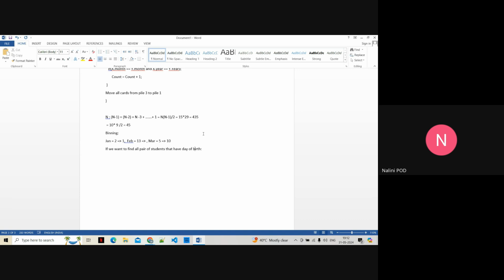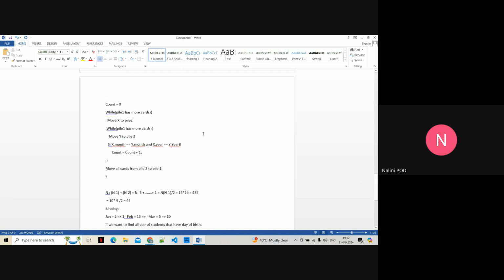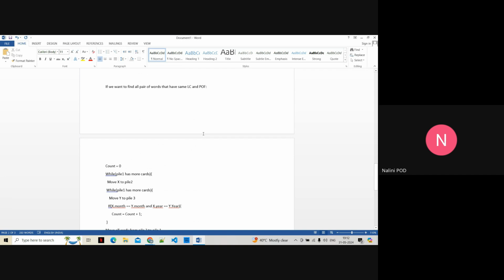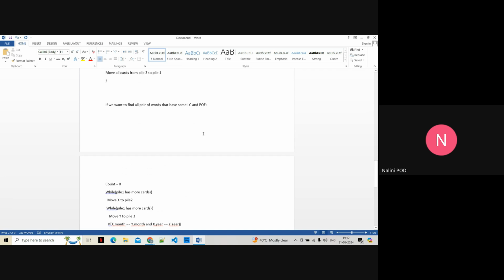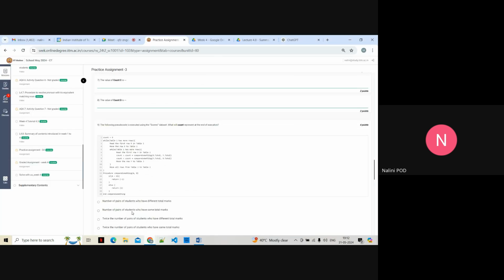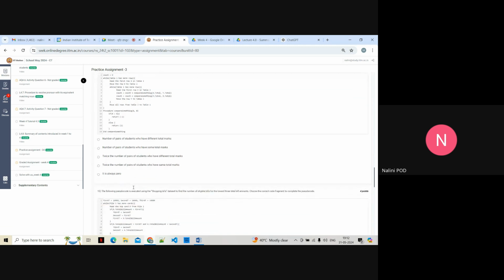So yeah, we have to check before we do that binning. While performing nested iterations, we have to check whether binning will be useful or not, and then we can go for binning. Okay, mostly nested iteration and binning are covered in week 4. You can see that, and I have already given a brief idea of procedures, iterations and everything. If any one of you has a doubt, you can ask.